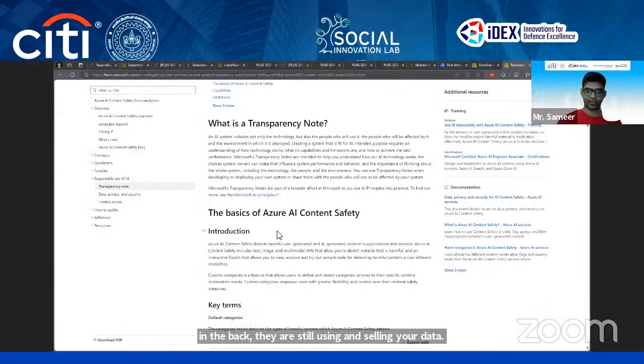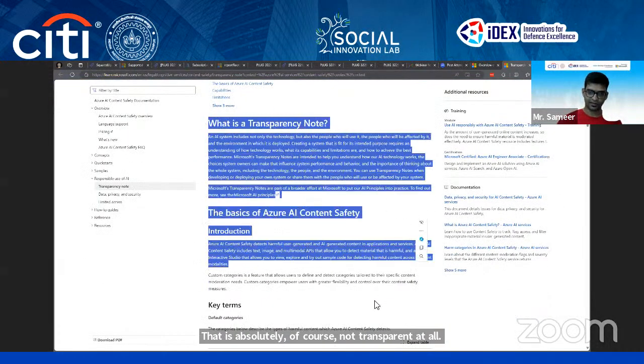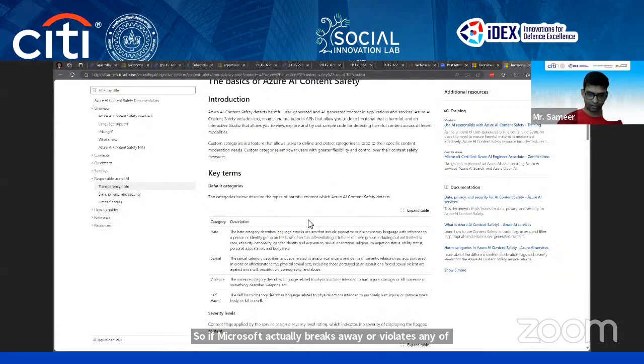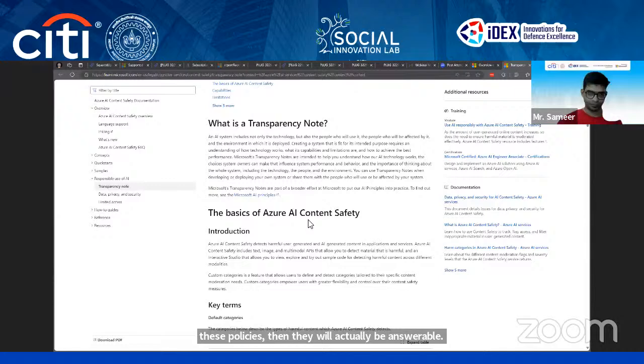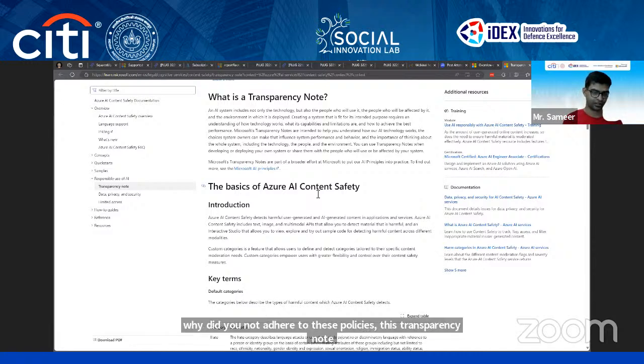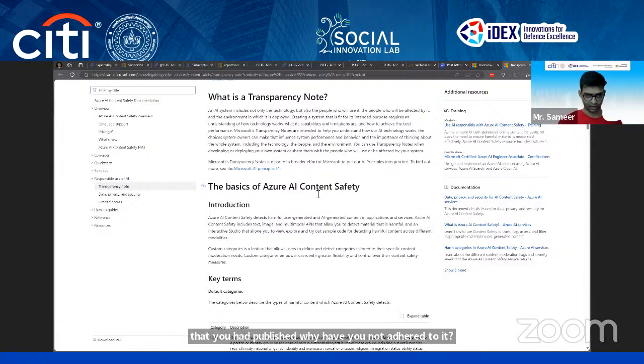So if Microsoft actually breaks away or violates any of these policies, then they will actually be answerable and accountable to all these policies, right? Why did you not adhere to these policies, this transparency note that you had published? Why have you not adhered to it? So it will actually be a lawsuit against them.